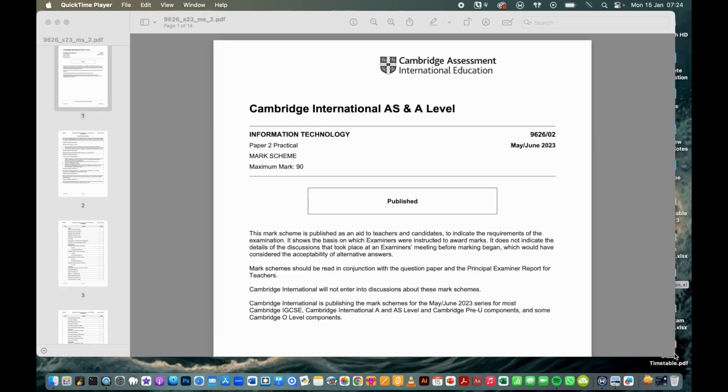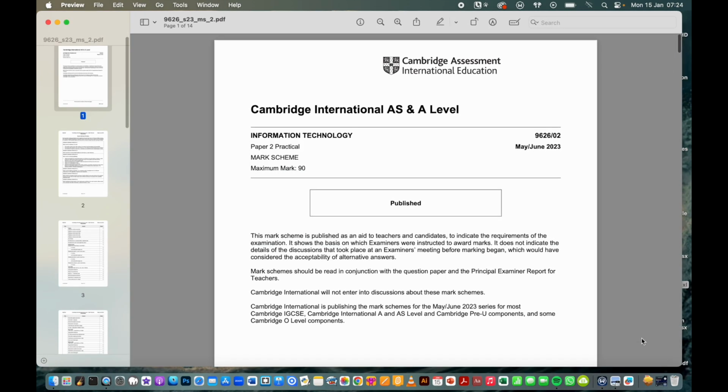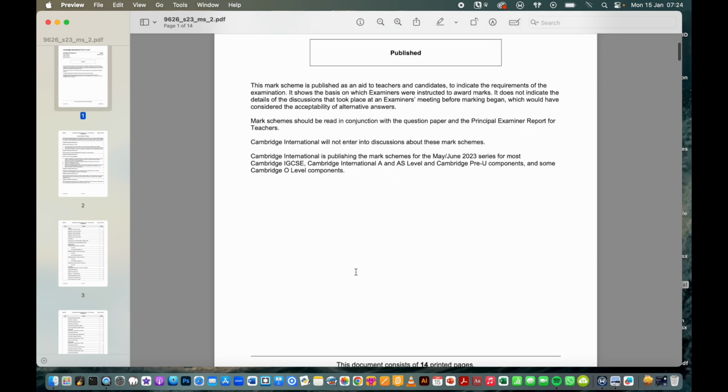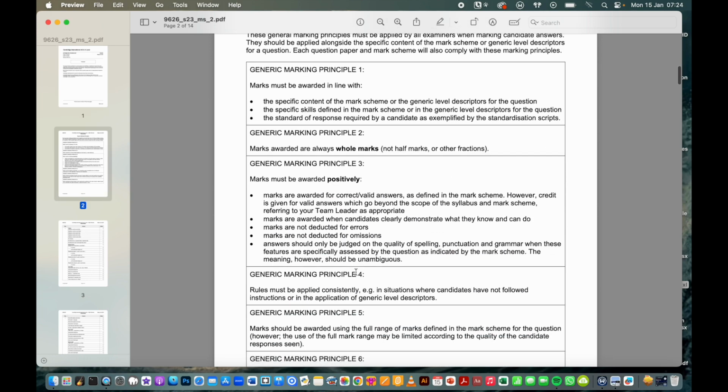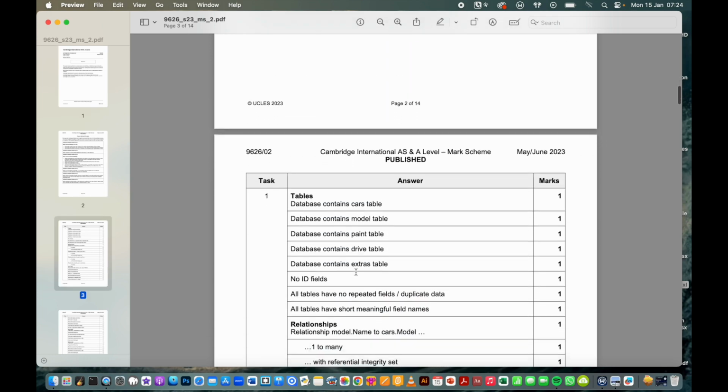Right, so the final piece of the puzzle I just want to add to the end of the video is the mark scheme. Okay, so you can download this off the internet because this is a past paper, so you're allowed to do that. May, June 2023, mark scheme, practical paper number 2. And remember, we're only looking at question 1, right? We're not looking at question 2, so let's go and have a look.